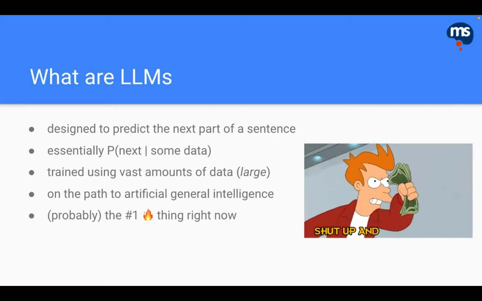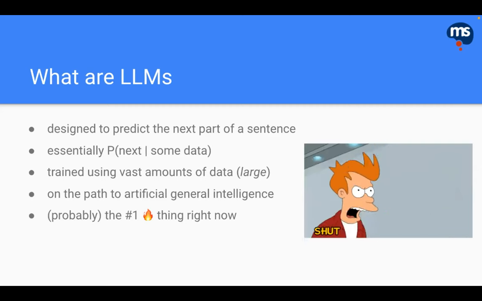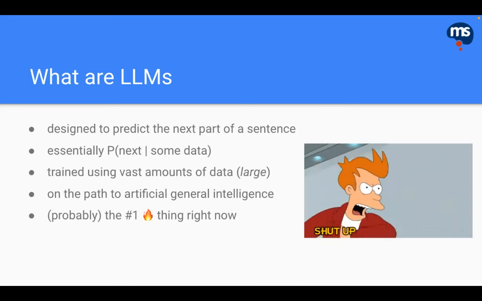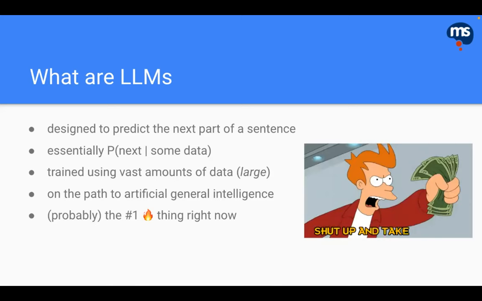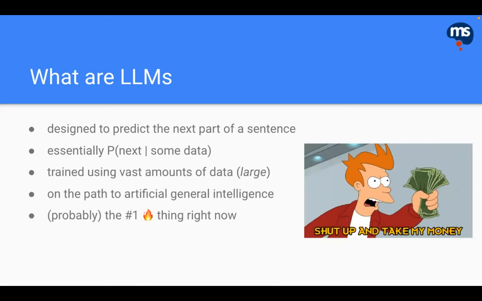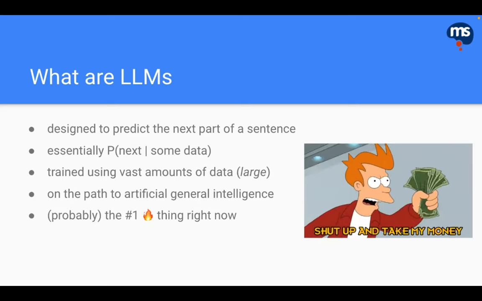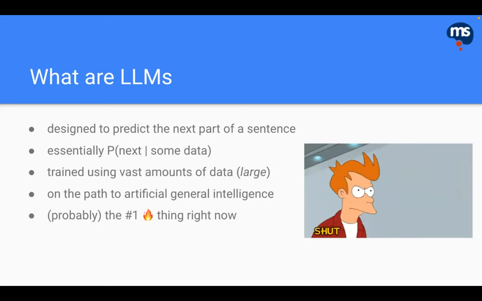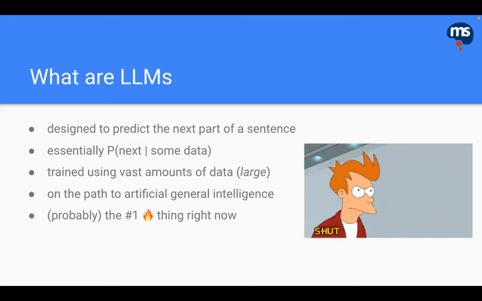So essentially, they are just predicting the next part of a sentence, right? So if, for example, I go to GPT and tell it, as Paris is to France, Tokyo is to, and I stop there, right? In most cases, GPT will tell me that it is Japan, right? So what it's doing essentially is trying to complete the sentence. Even from that one example that I was able to give GPT, it is able to understand that the answer should be Japan. This is what I'm looking for, right?